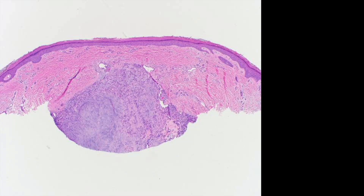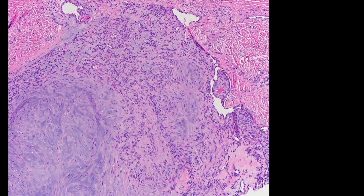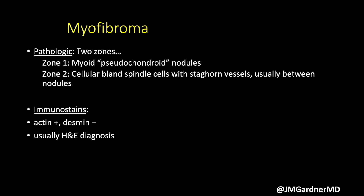Here's another classic example that was very blue — the submitting physician was thinking this was some sort of a myxoid tumor. But you can see it's got the pseudo-chondroid material, the cellular zones, and staghorn vessels. This was one of the only cases I've seen that actually did recur — about a year later it grew back. I think it had been shaved off the first time, so probably just the tip of the iceberg was removed and the bottom continued to grow. There's a closer look at the staghorn vessels and pseudo-chondroid nodules.